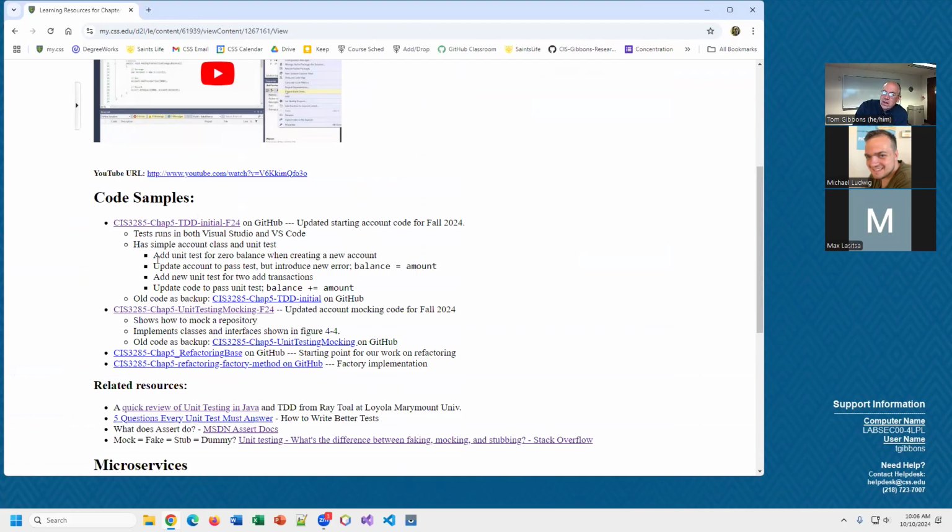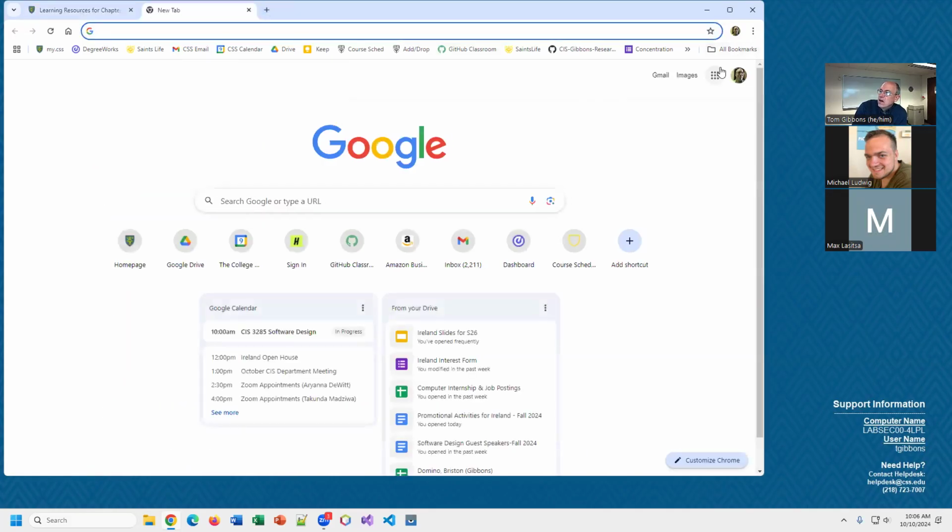And that's what we'll be looking at in the learning activity this week, some testing and stuff. I want to talk a little bit about refactoring here, and bring in the next chapter and how that relates.